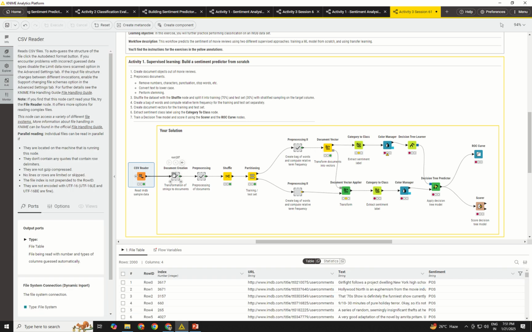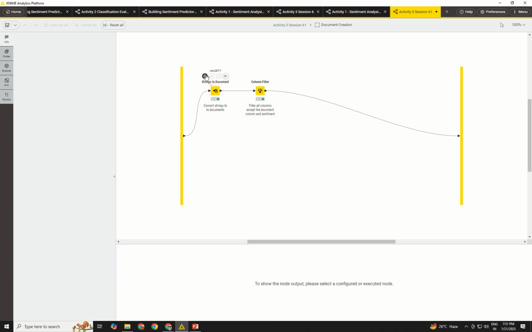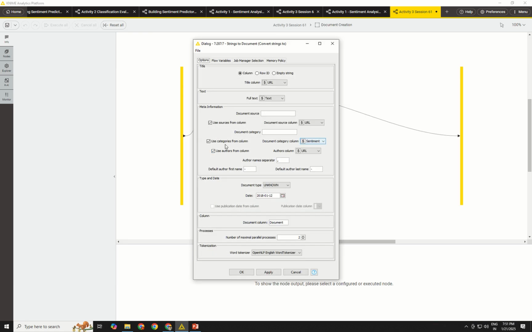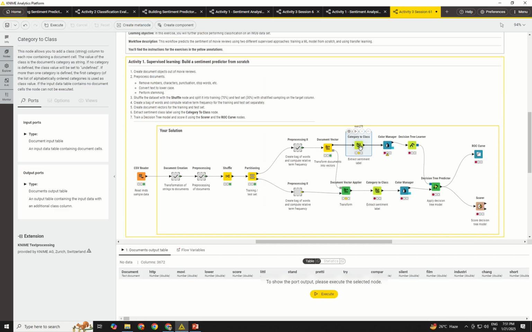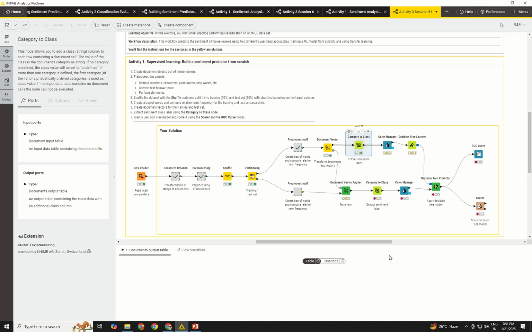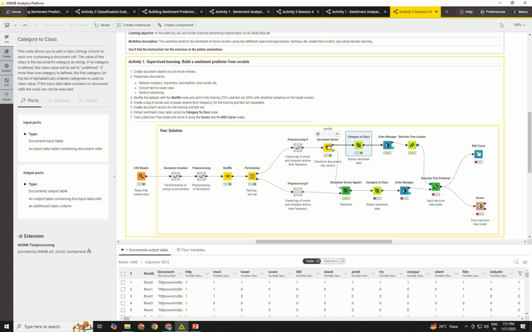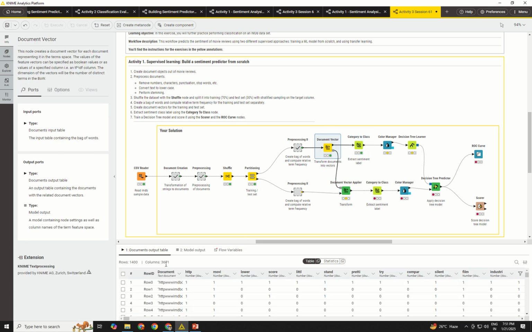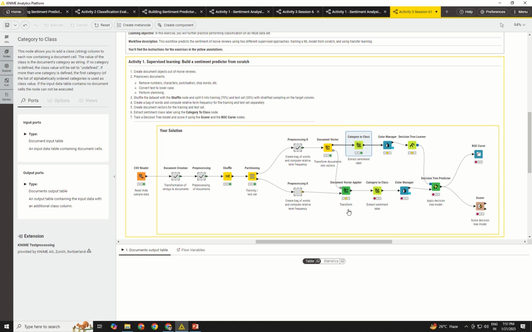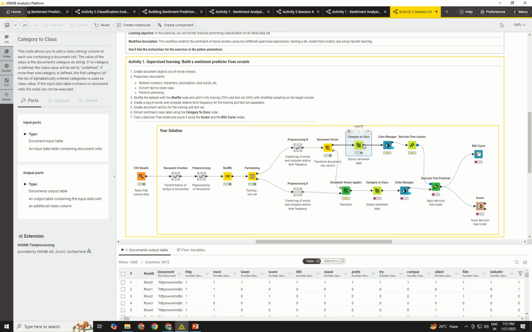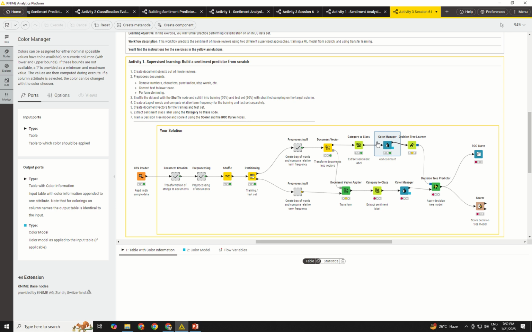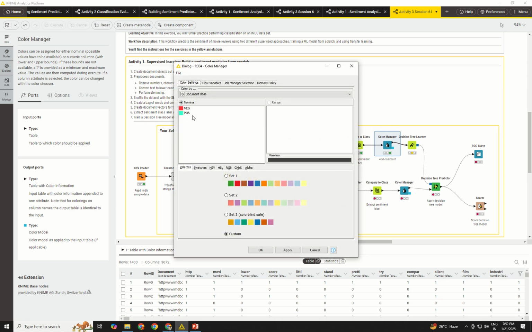In category, while making the document category, you have put sentiment. Sentiment is our class to be predicted, so I want that to be fetched, and this will do that. Here you had 3671 columns; here you will have 3672, where the new column is the sentiment, which is your output target variable.